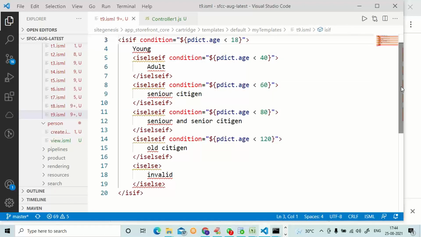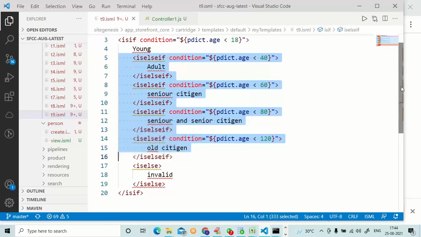Inside an if body only, you have to keep the if content and the else if series. This is little different from Java, only syntactically. This content is the if content. This content is the else if. Generally, we develop else if outside the if. But here, inside the if body only, you need to develop else if and even else also.